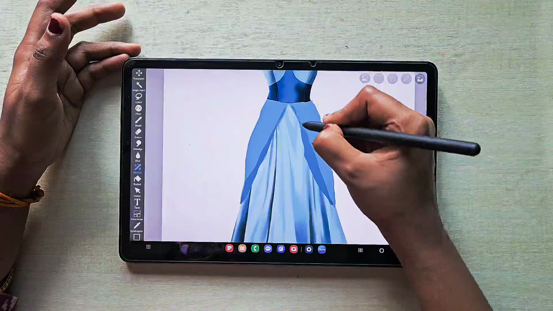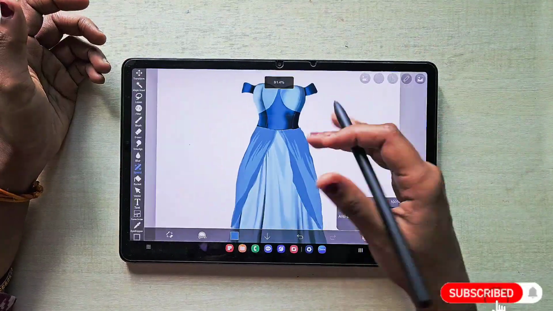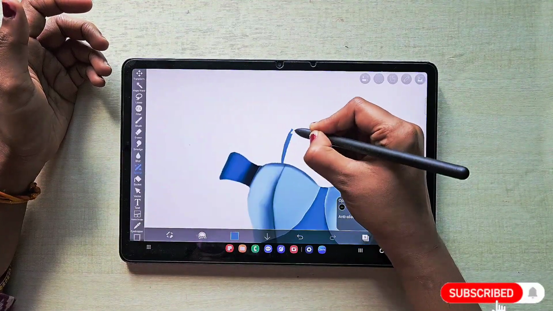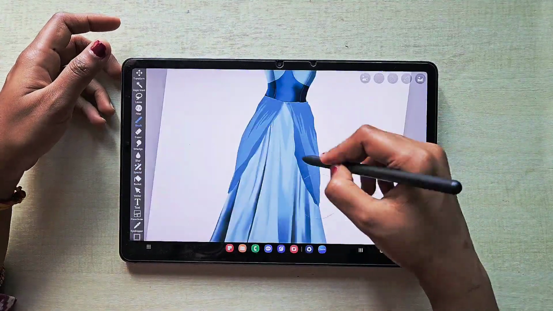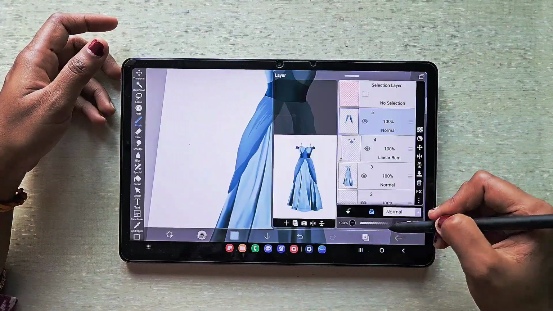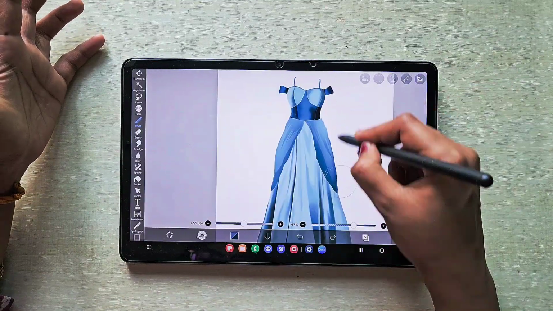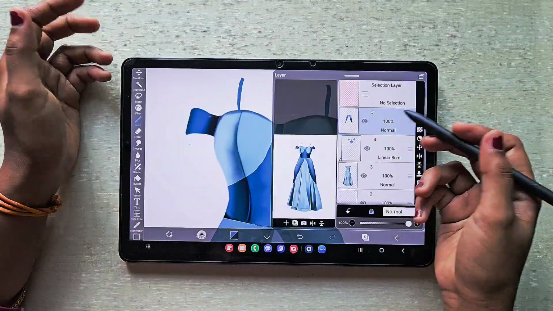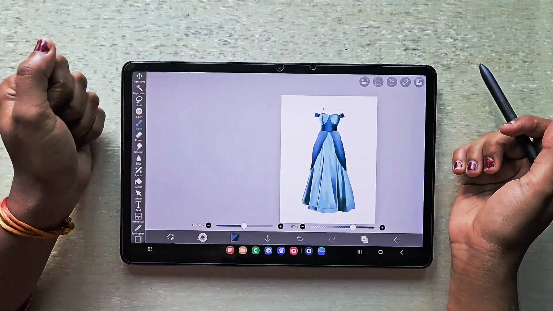So like this you can make some variations and try something creative with this basic dress. You can add this kind of strap to the strapless dress, and you can try different shadings, different colors that you want to try on those clothes. All these things you can try. So this again will be very helpful for those who are in this cloth related field, like fashion designers or something related to that. So this is the second one.